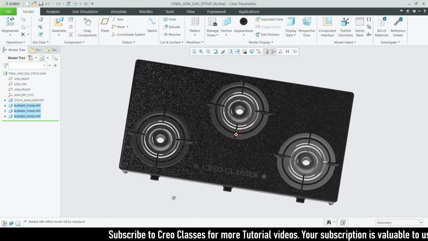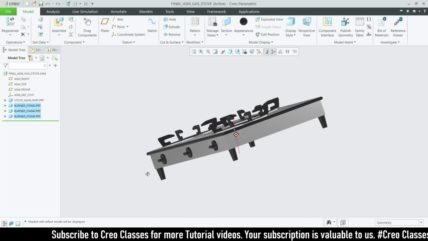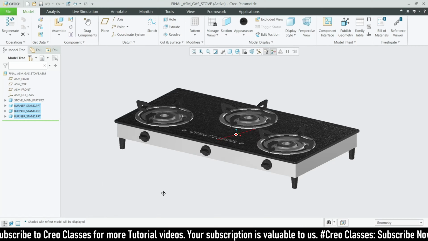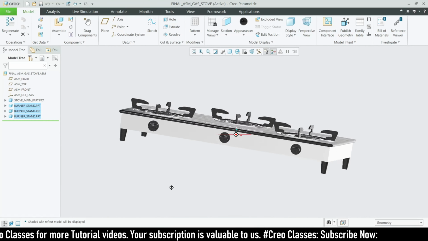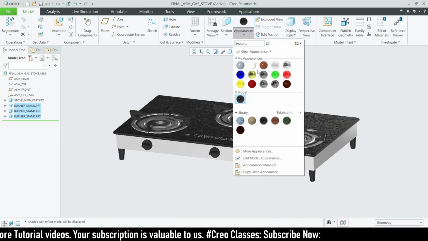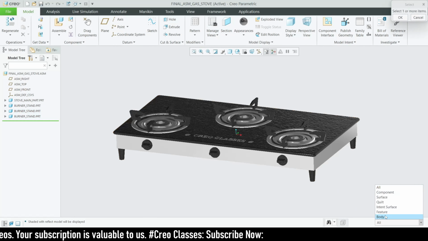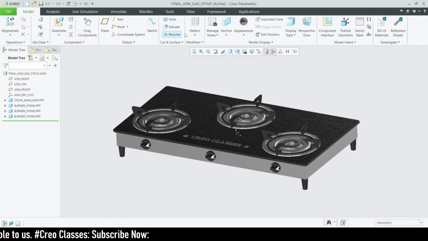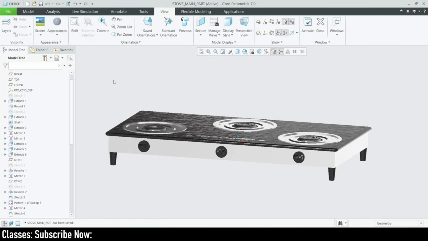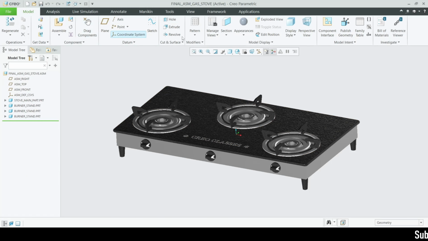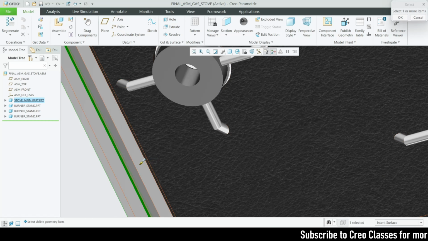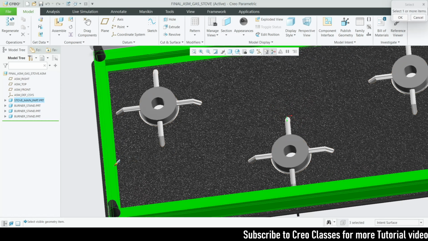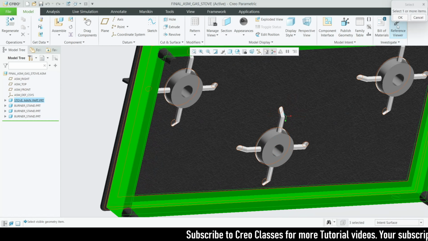So yep, guys, I think this looks really good, like it looks really amazing, right? Like a real gas stove, right? I think let's give this dark color for this face, like this surface. I think this even looks good, right? Sorry. So let's go for this, because we have given the color on the assembly itself, right? So we can give all the colors for this. So in terms of face, for this and for this and for the bottom, and I think this looks good.